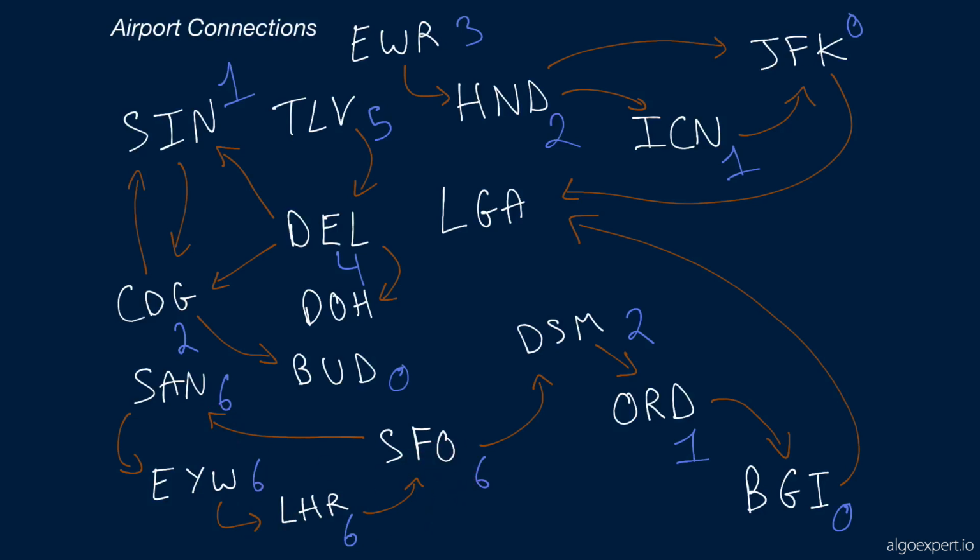We're going to add a connection to it. We'll add it in green. Boom. We added a connection to SFO. And now what do we do? As a side note, I can write here on the side, boom, we've got one connection so far. Now what do we do? Well, we go to the second most valuable airport. That's going to be another airport with 6 as a score. So maybe like SAN. But do we add an arrow to SAN? No, because we've already actually counted SAN through SFO that unlocks it.